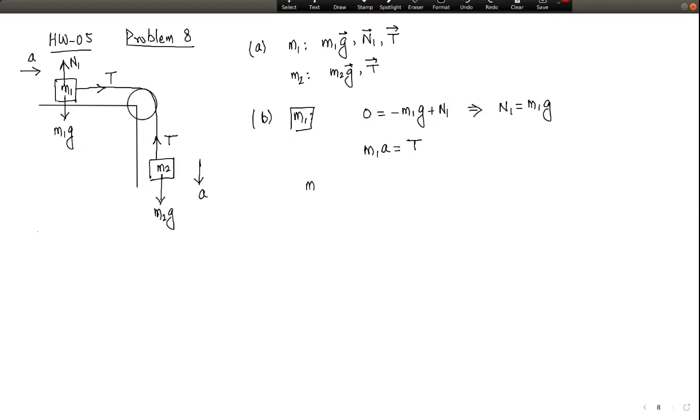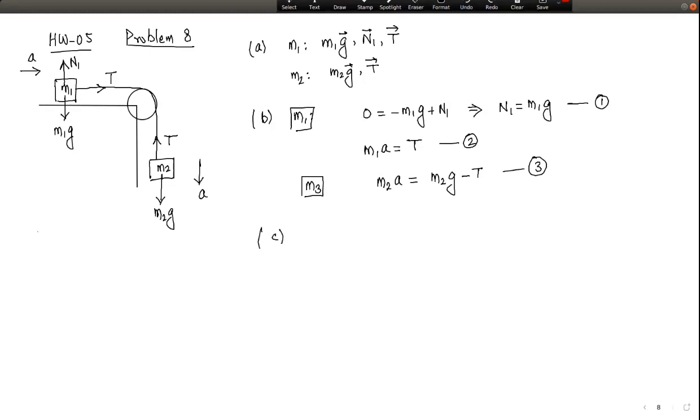And the third equation comes from M2, which is all in the vertical direction. So we have M2A getting contribution from M2G minus T. If I were to write it as a vector equation and then input the signs, I would say minus M2A is equal to minus M2G plus T. But typically, you can look at this diagram and right away intuitively write this equation. That's your three equations. Let me label them: that's 1, that's 2, and that's 3. That's your three equations of motion, and that's what is asked in part B.